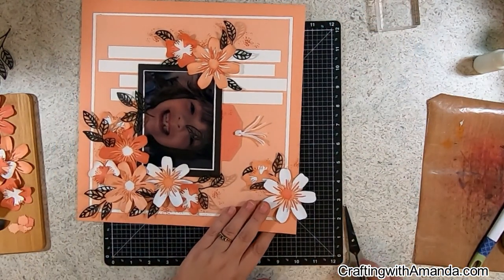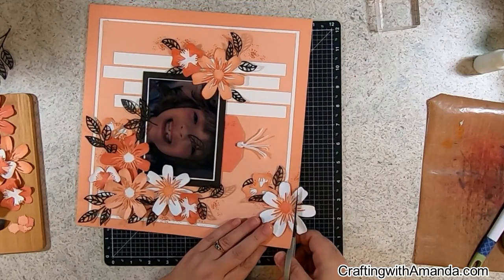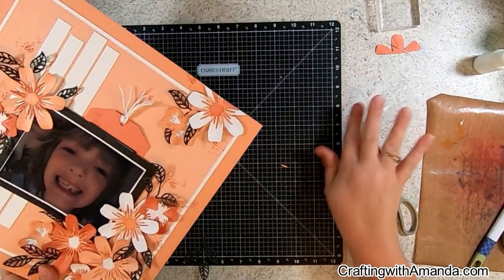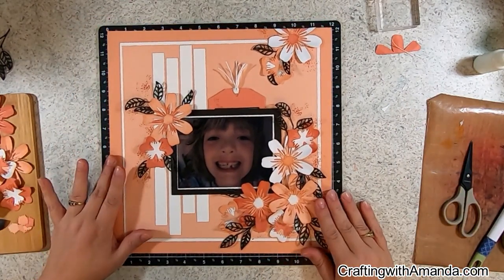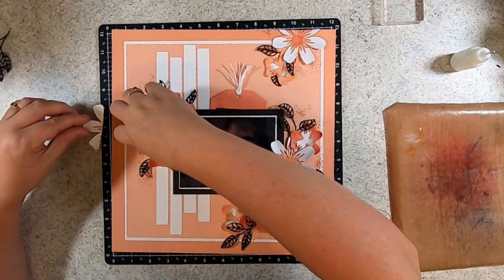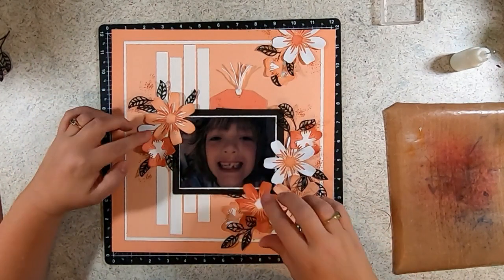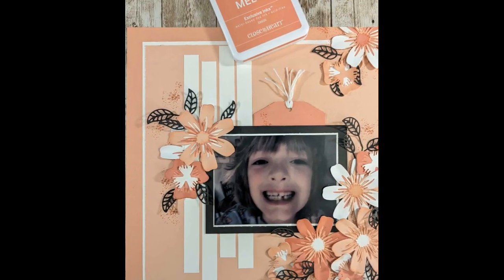So my plan at this point is just to cut the top off of this so I have a true 12 by 12. But then I realized that all stayed together. I thought the leaves were going to be all separate. But when I realized it was together, I thought I could just sneak it in there under the left side next to those strips. And you would just have one little white leaf poking out. And it finished the layout for me.